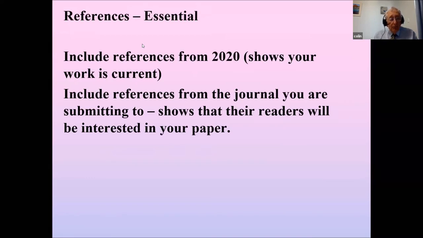For example, we sometimes get articles submitted where all of the references finish at 2017. This means that probably the person finished writing their thesis in 2017, or they submitted to another journal in 2017 or 2018, and it's been continuously rejected, and so now it's come to us. You're wasting your time, because one of the first things I do is to check and make sure that the references are up to date.